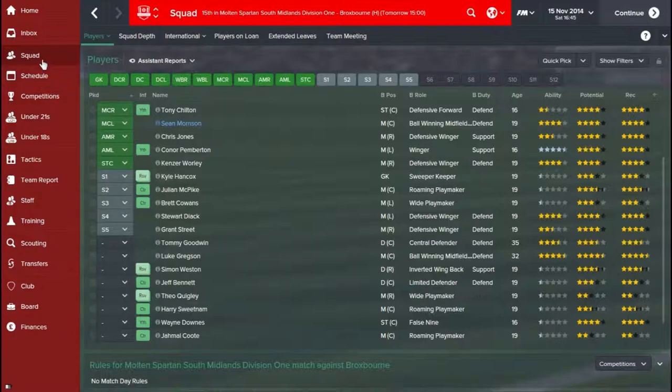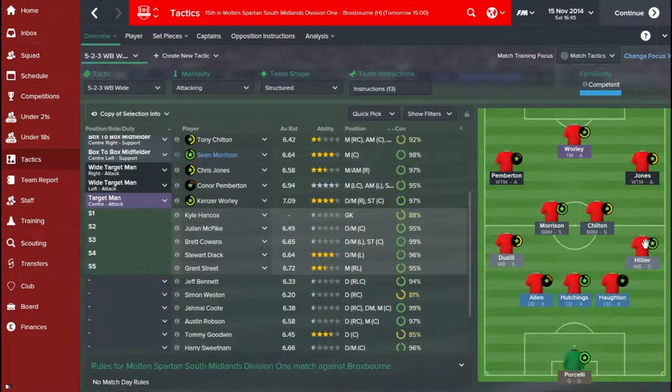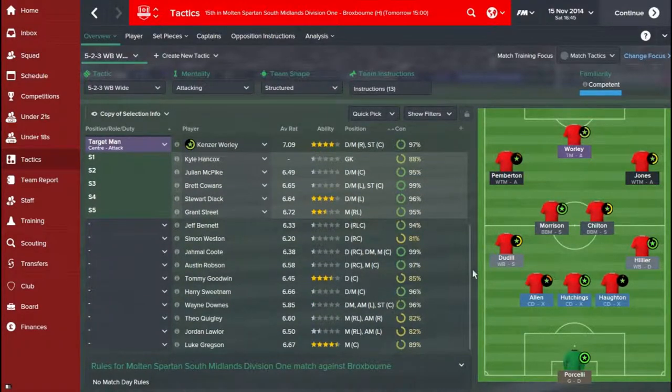If you go to the tactics screen, you'll see we're looking a little bit stronger in places. I've got Hillier now, wing back on the right, so we've got a proper wing back, and I brought in the other two, which are defenders. Unfortunately, Goodwin got injured, but he's now fit again. So he'll be coming back into the squad. I think he's fit. Doesn't really tell me if they're injured or not.